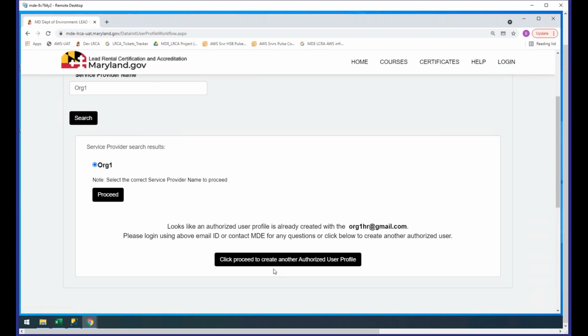If you want to create one more profile to manage your business, say this profile is from your CEO, and you want to create a profile for your manager or HR who can also have control of your business, you can proceed and create. So assume that this is the profile of the CEO, and you want to create one more profile for your HR or manager who can be authorized to manage this business. You can click on continue.